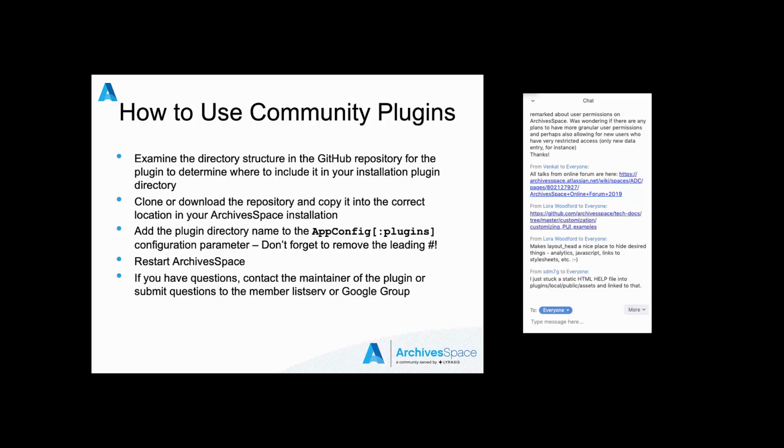Also, you should look at it to see what files are changed if you have other plugins that are enabled, and make sure there's not going to be any conflict there. Once you've figured out everything's good to go, save the config file, restart ArchivesSpace, and the plugin should be enabled at that point.